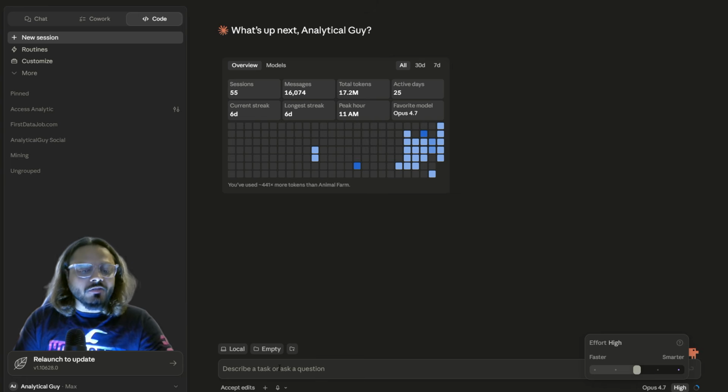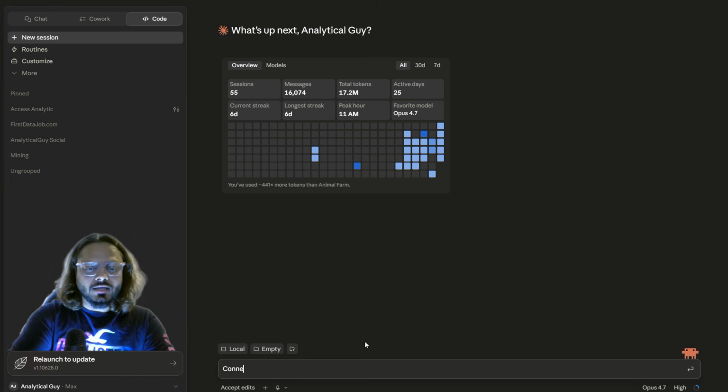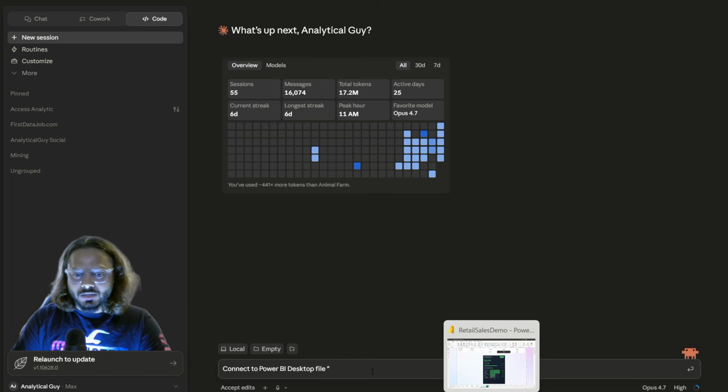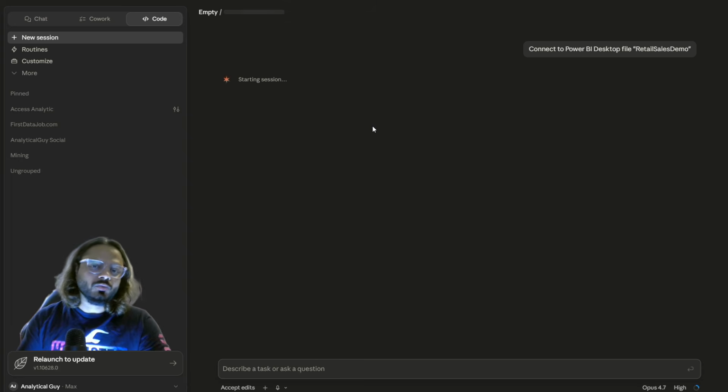Now, first of all, I need to know if my Power BI desktop is connected to Claude Code or not using MCP. So I will say connect to Power BI desktop file by the name, and the name is retail sales demo. Let's see what Claude Code comes with.